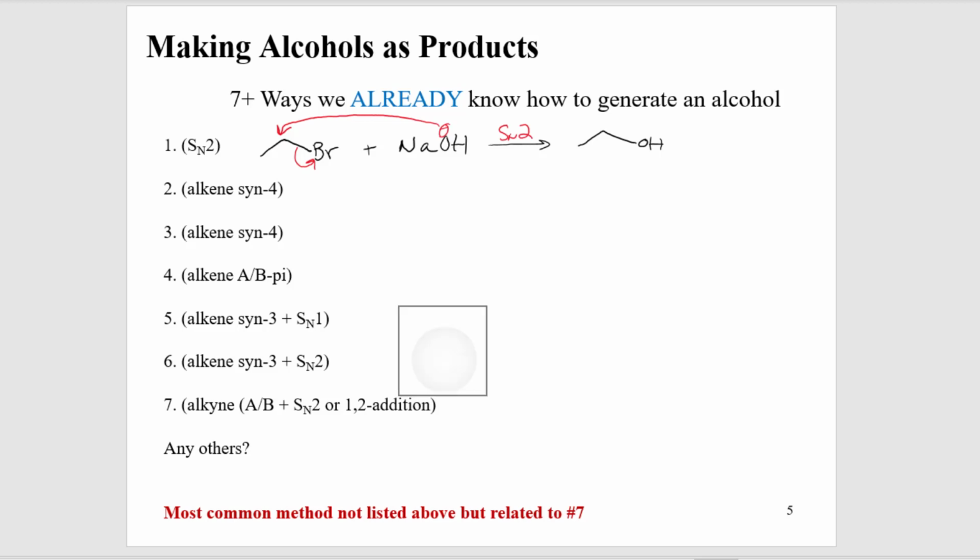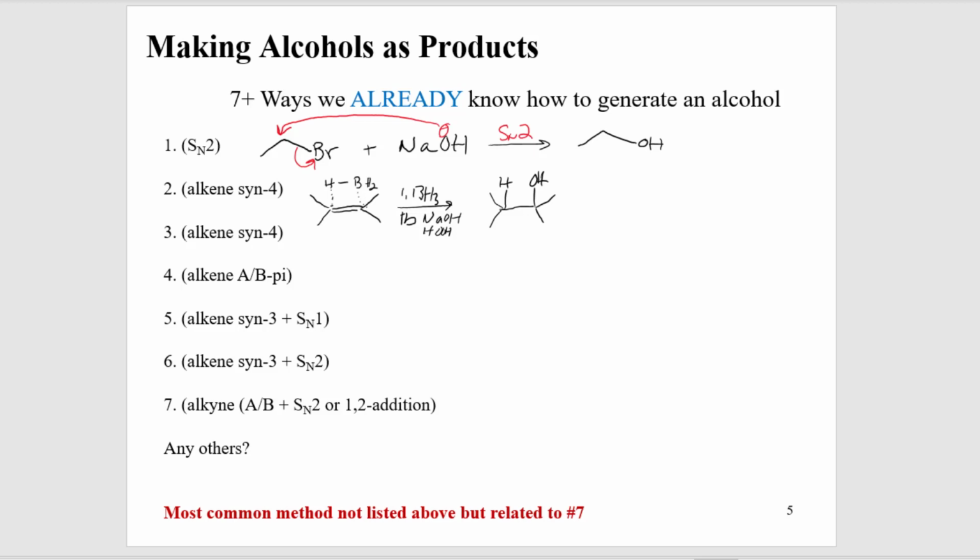All right, we also learned a couple methods with alkenes. I'll write them both here. We could do hydroboration. This is a syn addition, right? And then after the workup with NaOH and H2O2 and water, you end up with an OH on one side and an H on the other side, right? It's a hydration. It's a form of hydration.